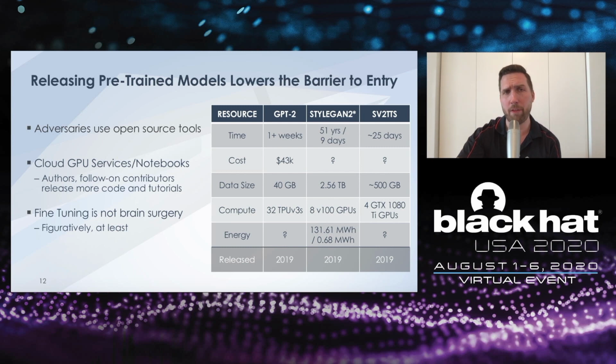In comparison, the fine-tuning experiments, which I'll go into next, can be each done in a fraction of the time, cost, data size, compute, and flops compared to these pre-training numbers. Whether it's a cloud-hosted notebook with GPU access like Google Colab Pro, or an AWS P3 instance reservation for just a single day, we're talking on the order of just tens of dollars to fine-tune one of these models. Skill-wise, fine-tuning is not necessarily trivial, but it's also not brain surgery. Authors or other open source contributors often release additional code and tutorials for how to fine-tune, so that all you really need to have is some working knowledge of Python to do this.